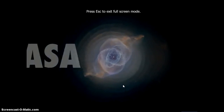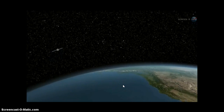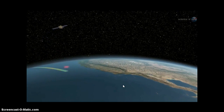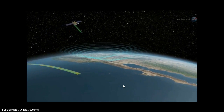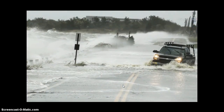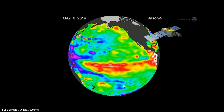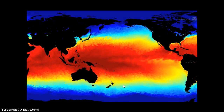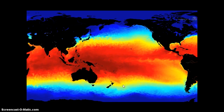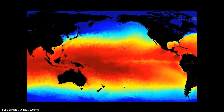El Niño 2014: the new 1997, presented by Science at NASA. Every 10 days the Jason-2 satellite maps the global ocean, monitoring changes in sea surface height — a measure of heat in the upper layers of the water. Because our planet is more than 70% ocean, this information is crucial to global forecasts of weather and climate. Jason-2 has seen something brewing in the Pacific, and it looks a lot like 1997. A pattern of sea surface heights and temperatures has formed that reminds me of the way the Pacific looked in the spring of 1997, says Bill Patzer, a climatologist at NASA's Jet Propulsion Laboratory. That turned out to be the precursor of a big El Niño.